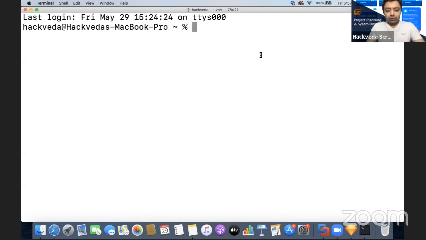The command is very simple. You need to use SSH and the option -i. The Windows users don't need to worry about it. After completion of this, I'll come to the Windows machine and tell you how graphically we can connect with the AWS server. So you don't need to worry about it.